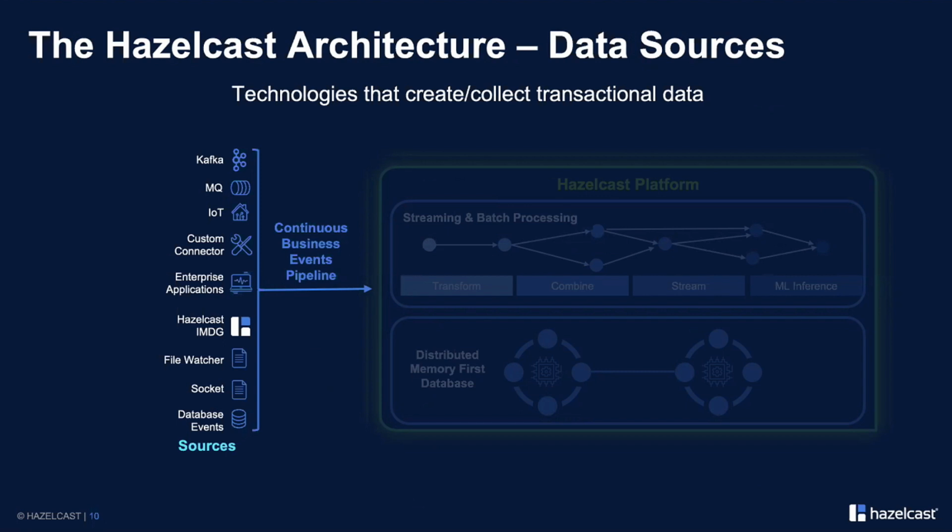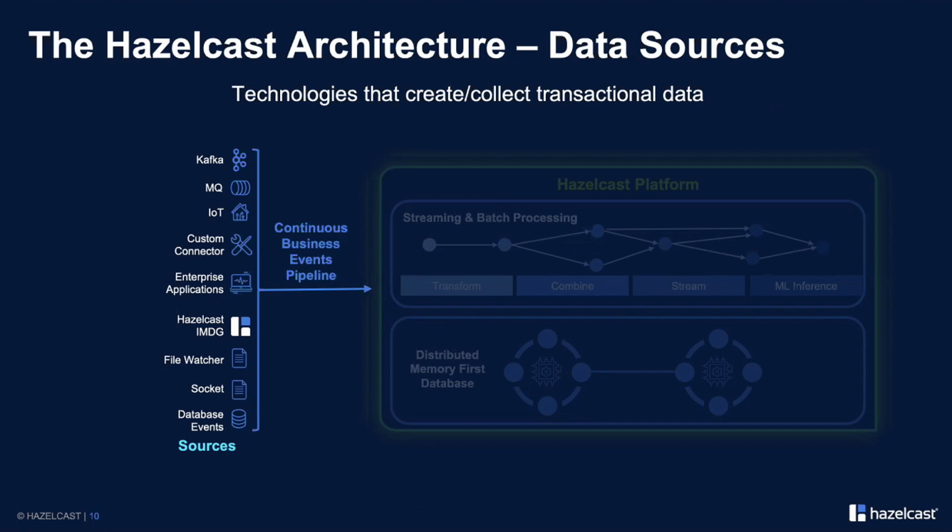Typically, these might be data sources that create the data. It might be an IoT device or an enterprise application, or it might even come from our own in-memory store. Or it might be a repository that's good for holding streaming data, like Kafka or any of the messaging queues out there. A device might write to Kafka, store that long history of streams, and then we can read from that. The advantage of using Kafka in this environment is you can replay that stream and index or process the data in a different way. Having the flexibility to repeat work on the same data is a great advantage in event-driven architectures.